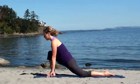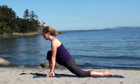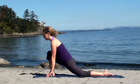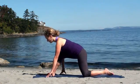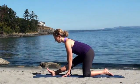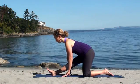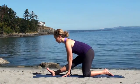Sense of length in the spine and softness in the jaw. At any point you can open and close your mouth, shift the jaw around, make goofy faces. Shift back towards that hamstring stretch again. Feel the back body start to release and open.